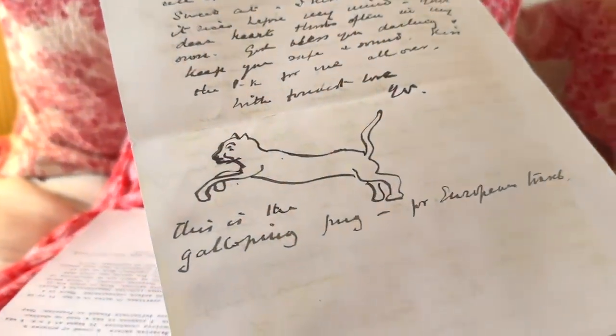That is apparently a galloping pug, because Winston's wife called him a pug and he used to call her a cat, and they called their firstborn daughter the puppy kitten because of that. And you can see at the end of the letter, he says, Kiss the PK for me all over. That's kiss the puppy kitten. I love learning about the inner lives of great historical figures. There's a side to Winston that I've never seen.